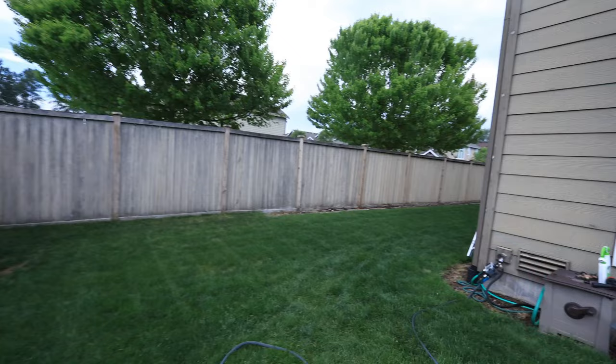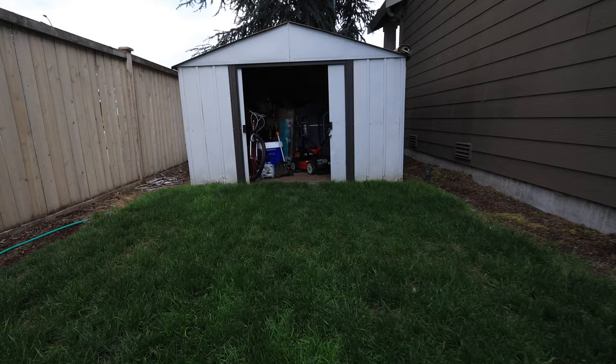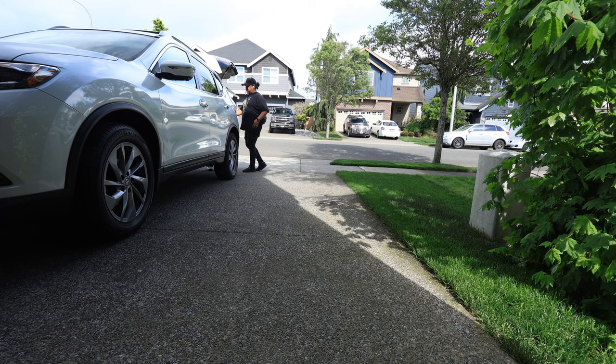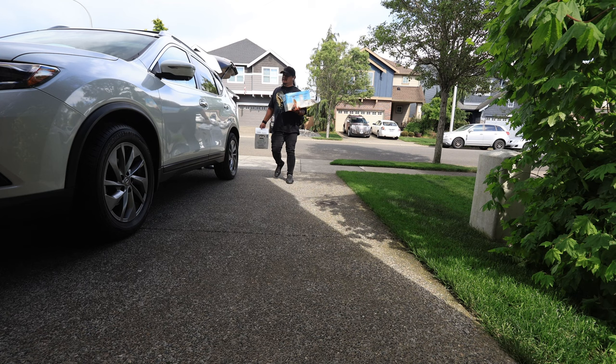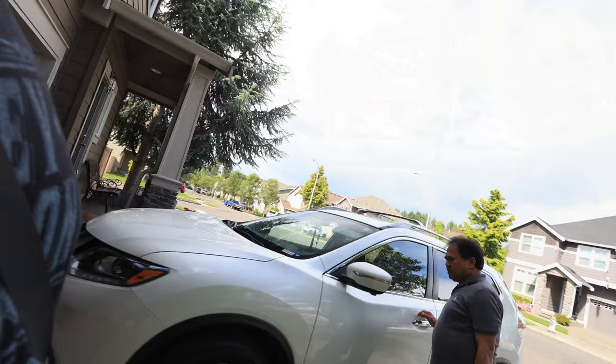Okay, so that's done. You don't need to mow till tomorrow. I just mowed. I don't have to mow back here every day. I'm seeing crabgrass, I'm seeing weeds. Speed zone, soon. I don't know if you can see this, but I am sweating. Dad? I'll be right back. I'm just gonna water the back.